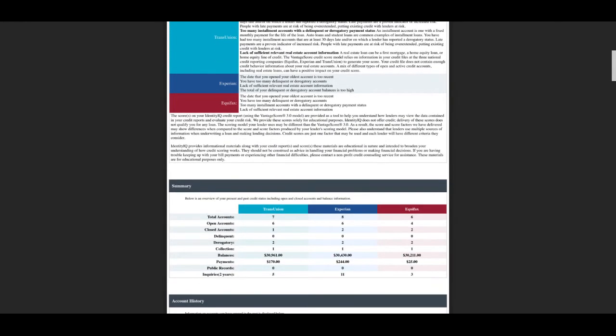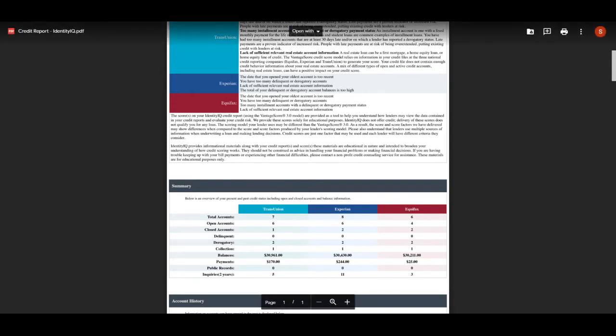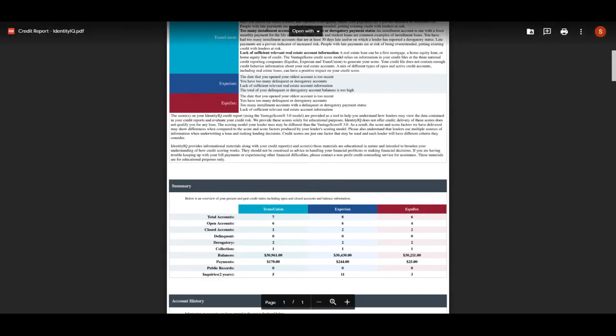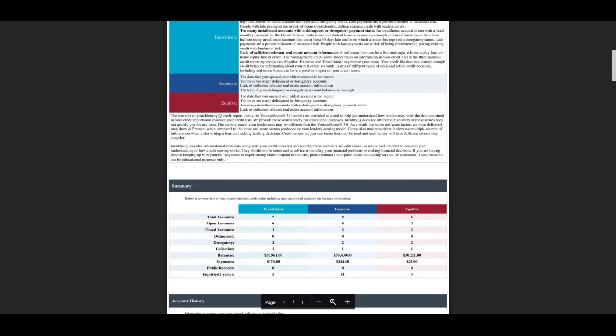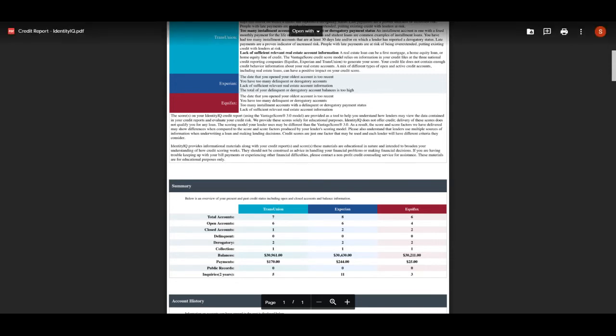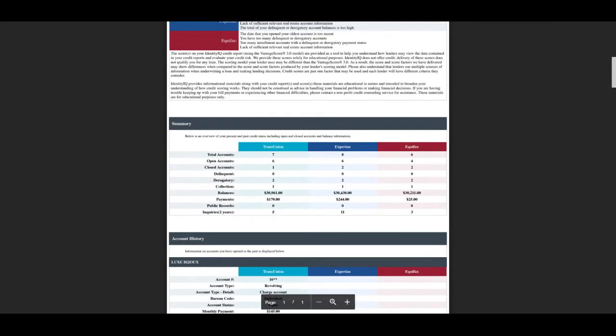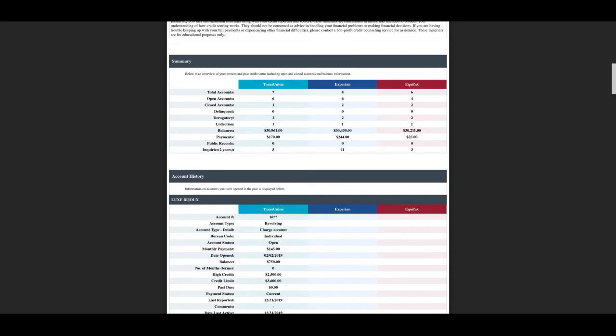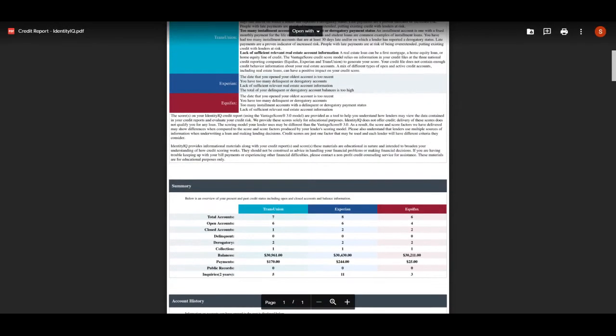So when you go down, the credit report is broken up by the summary. This tells you all your accounts, your closed accounts, open accounts, items that are delinquent, items that are derogatory, which is the ones we work on, plus collections that we work on. So we're working on cleaning up your profile. So these negative pieces of information right here are at 0, right? We clean up the balances. Like all these balances are different. That means something's reporting on one, but not reporting on the other. So we go through and make sure that we're disputing that information so it's cleaned up so your profile looks as clean as possible.